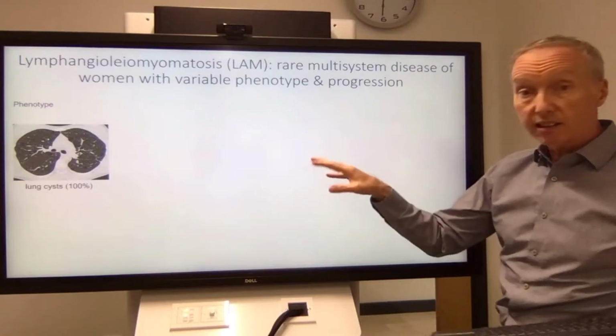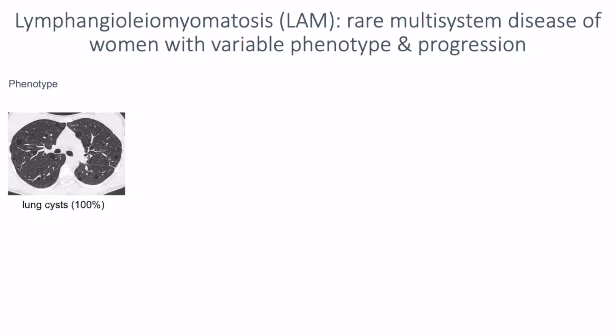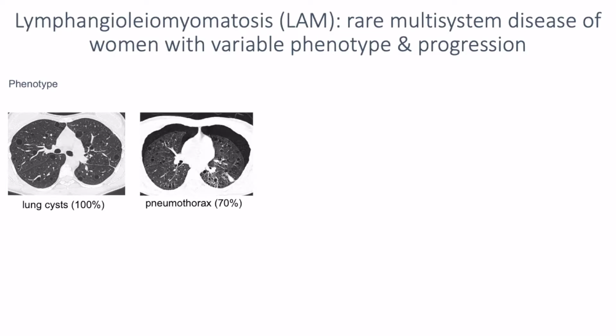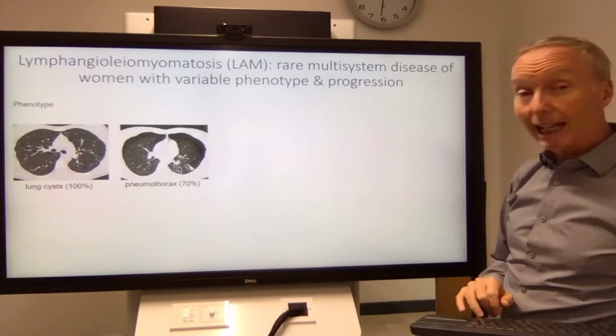For example, this is a CT scan of someone with LAM. I'm always showing these at these talks. Everyone has a CT scan that looks a bit like this. These are the lungs, and the little black round circles, if you can pick those out, are the lung cysts. Now, everyone with LAM has those. Not everyone gets pneumothorax. So in some cases, the cysts leak and the lungs collapse. This is a CT scan with someone whose both lungs have collapsed at the same time. Now this happens to about maybe 2/3, 3/4 of people with LAM, but not everyone.